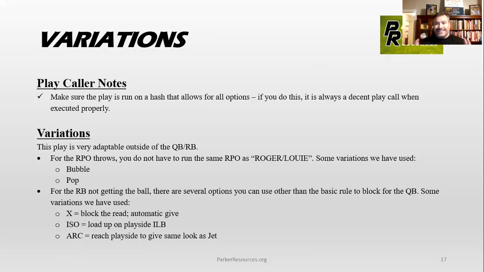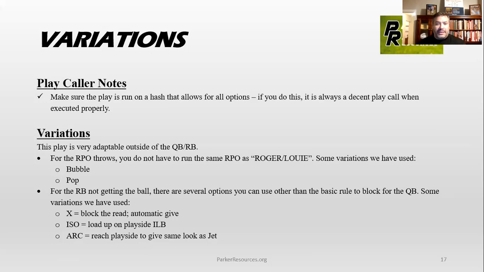So if you want to dissect this film we're about to watch, you're going to see some stuff that doesn't look like what I drew up in those diagrams because we changed it. It was an easy change. We either changed it that whole year or we just changed it for that game. Or hell, sometimes I just told the kid to play before, this time just go block the linebacker like it's Jerry. Don't arc around. And it works.